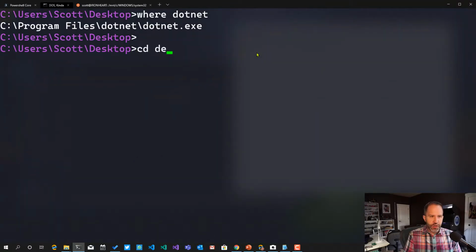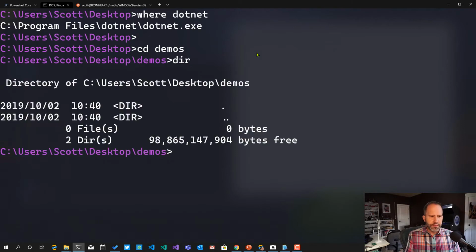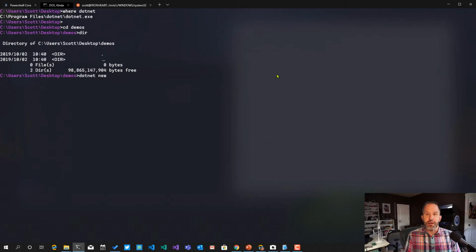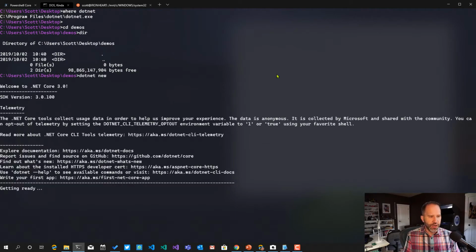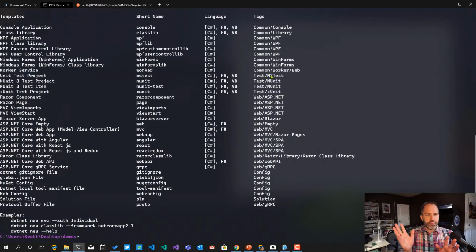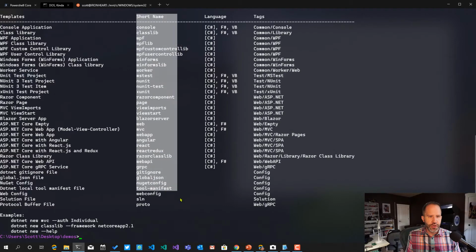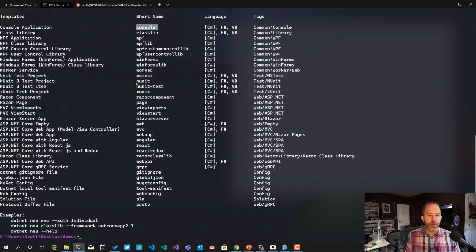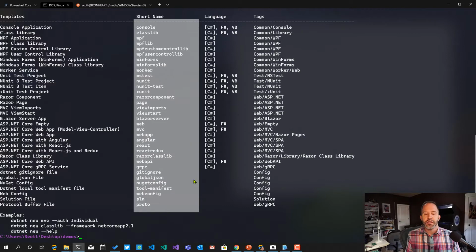So let's just go into an empty folder here, and I'm going to say dotnet new. dotnet is the command line that's doing all the work here. And the very first time I run it, it'll run off some stuff, and see, look, it says templates, and then look at this short name right here. See this short name? I can say dotnet new console, dotnet new unit test, or dotnet new React application. All of these are great templates for you to make new projects.